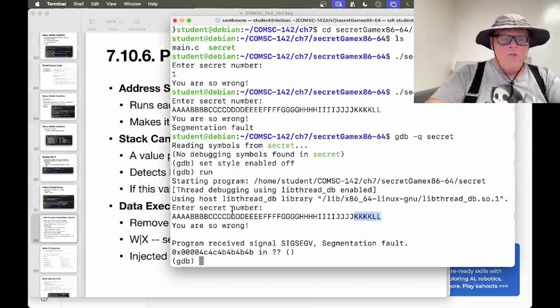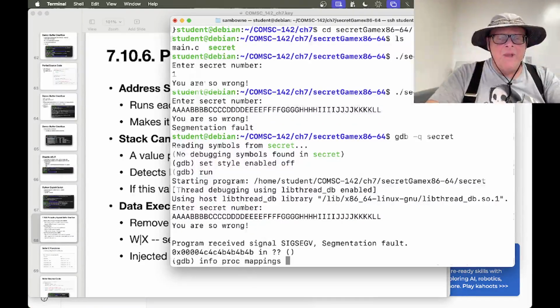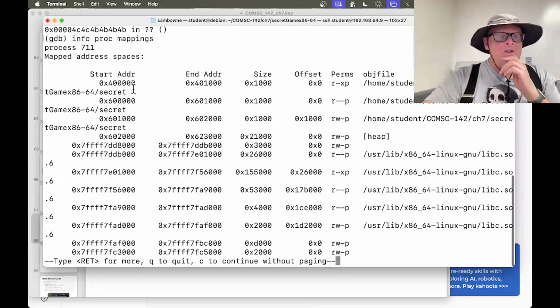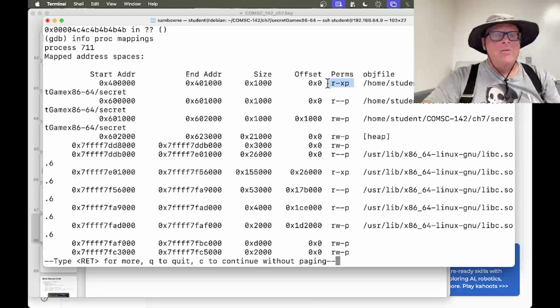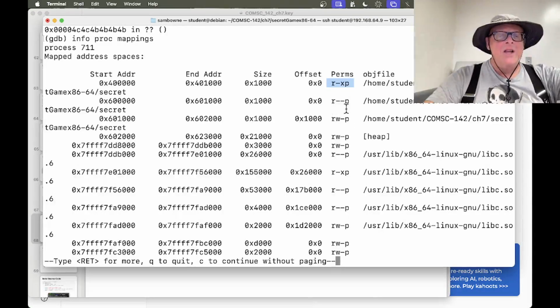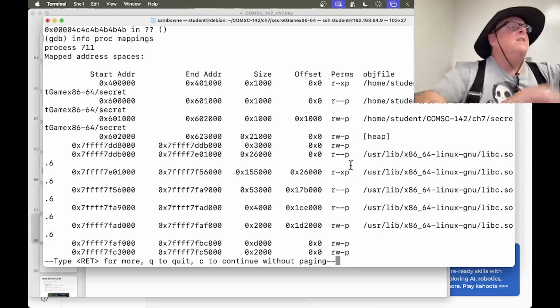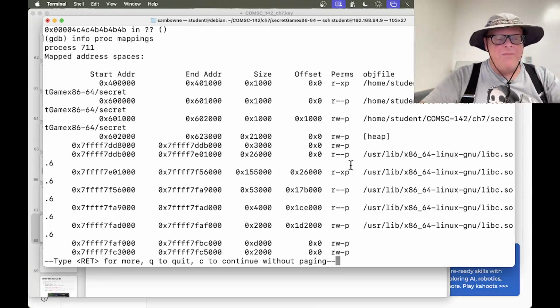If you look in this program here, for example, into info proc mapping, you will see the memory regions that are allocated for this program to use. And secret has the first 3, and you can see this one is readable, but not writable and executable. This is the text section. It has executable code. This is readable but not writable. These are immutable variables. This is the stack. You can read and write on it, but you cannot execute it. That's the point. Modern operating systems will only let you have write or execute, but never both at once. So you can't have a place where data comes in and gets written and then later execute it. Not without defeating this defense.